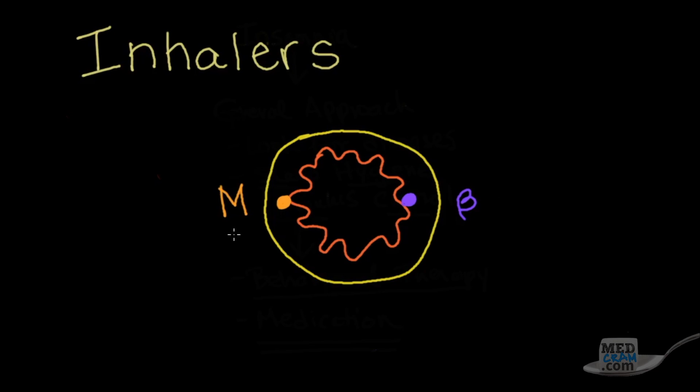The thing that you should know is that muscarinic receptors are actually going to cause smooth muscle contraction, and so what we want to do is inhibit that. We want to make sure there's a big X, that we have inhibitors of that muscarinic receptor. On the beta side, however, we want to make sure that gets excited or activated because the beta receptor actually relaxes that smooth muscle and causes relaxation. So once you know about these two receptors and you know that you want to block the muscarinic and excite the beta to cause bronchodilation, then you're there.